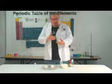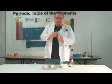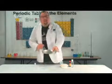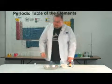Now, I'm using a little flask here, but you can use a pop bottle, one of those little pop bottles, anything that's got a narrow mouth on it. That'll help out. Now, I've got a little cake pan here, just to catch our lava, so we don't make too big of a mess.